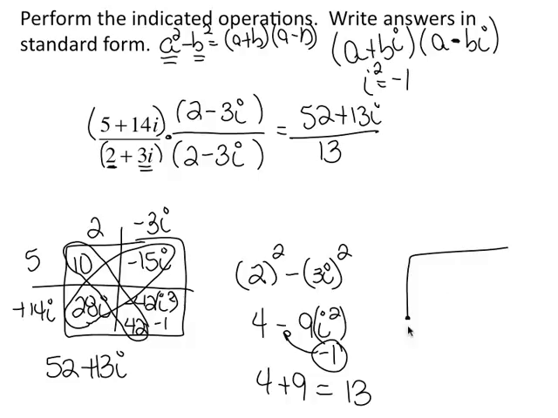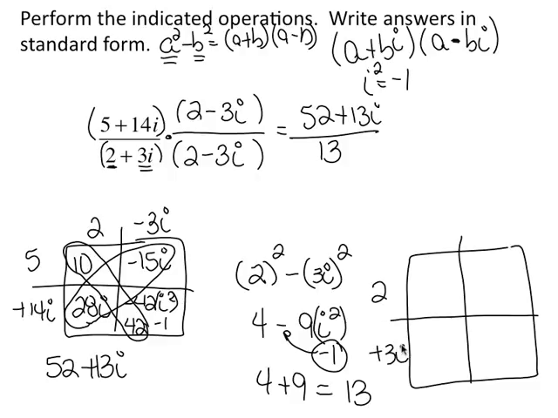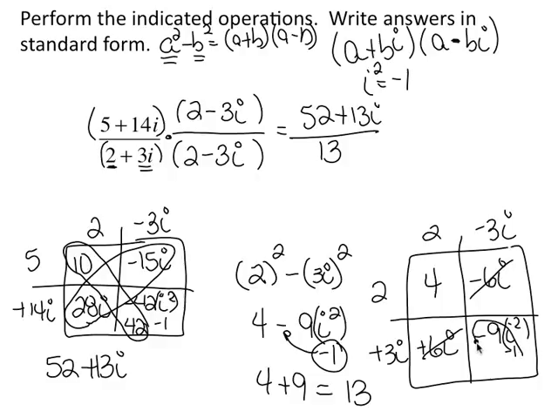So if you don't want to use the formula, you could use the box for this one too. So 2 plus 3i times 2 minus 3i. So that's 4 minus 6i plus 6i. And see, these terms are going to cancel. And then minus 9i squared. But i squared is equal to negative 1. So this whole product here gives us a 9. And 9 plus 4 is equal to 13. So either method works.